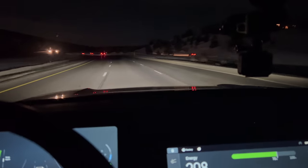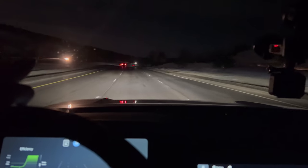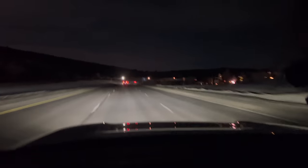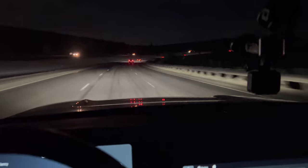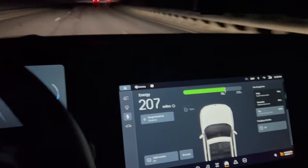But I have to say, sound system's great. Headlights are good. I wish I could actually aim the headlights up just a little bit for some more range on low beams. But the spread is amazing. The views are amazing. The seat comfort is great. The cabin noise is good. There's honestly nothing really majorly wrong with this truck, and the UI is stellar.